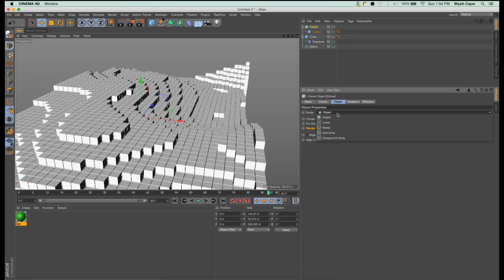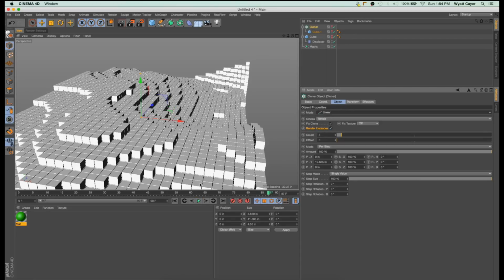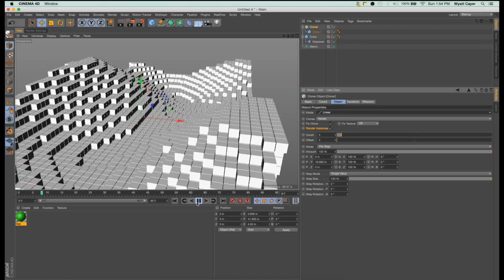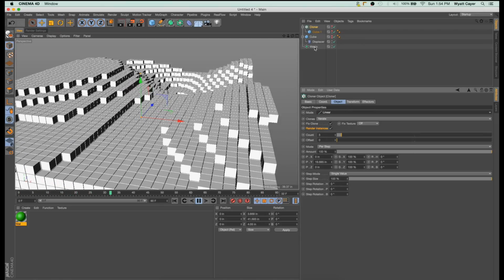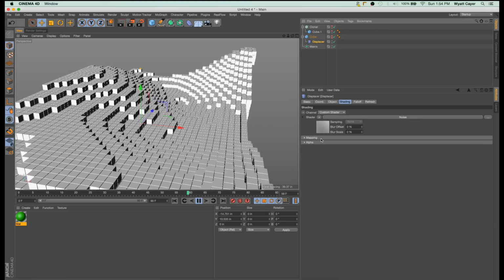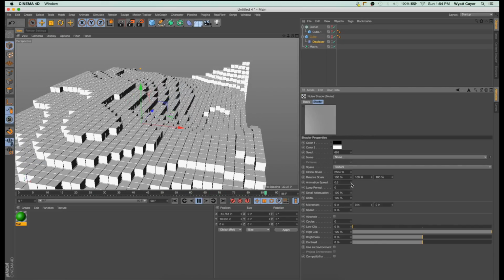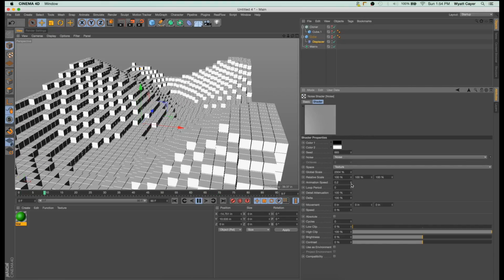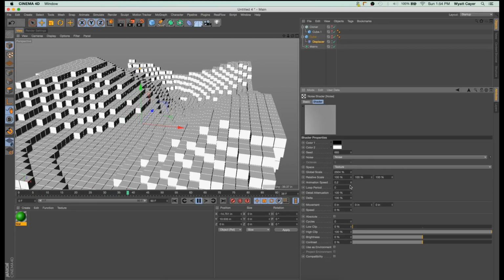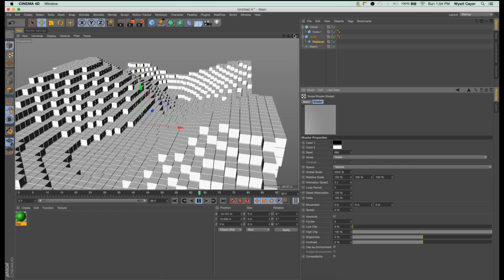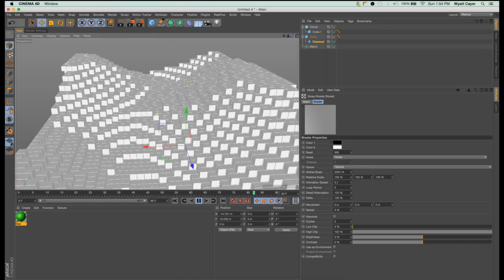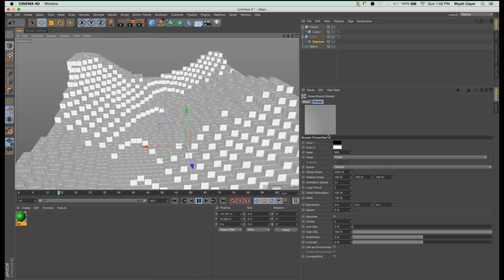and got our cloner and set that back to linear. And this will set it back to object later. This will just help us when we're editing. So go back into our displacer and let's turn down the animation speed quite a bit to like 0.2, maybe 0.1. There, that's pretty good. So now we're just getting some slow evolution.